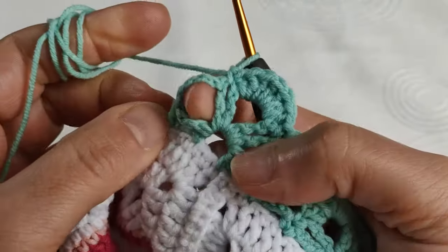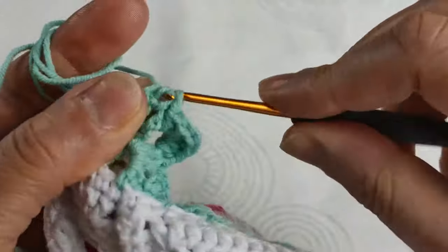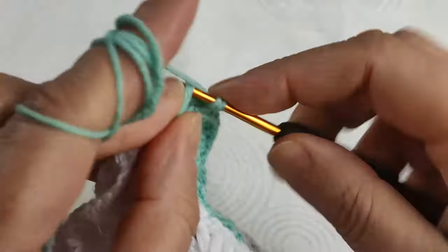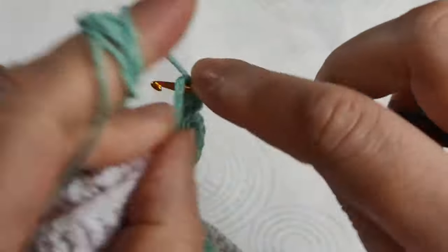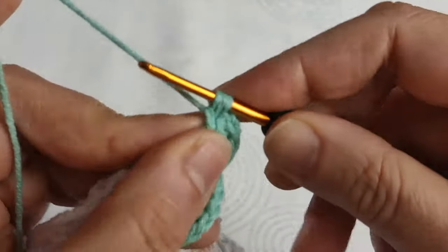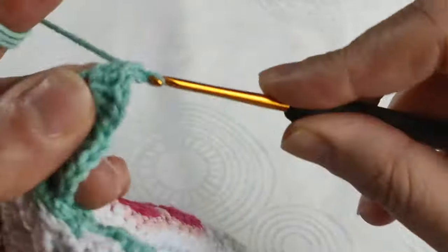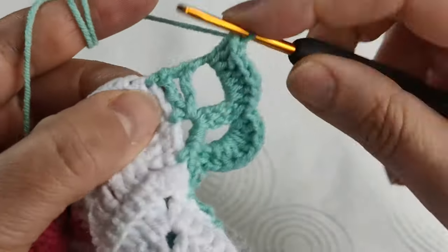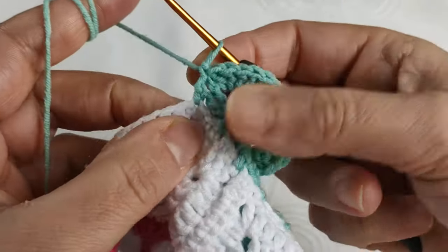Now I will make seven double crochets also in the third space. This is one, this is two, this is three, this is four, this is five, six, and seven. I am inserting my hook between these triple crochets, making a single stitch.